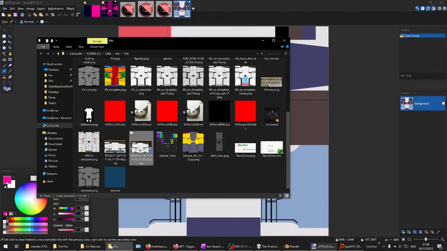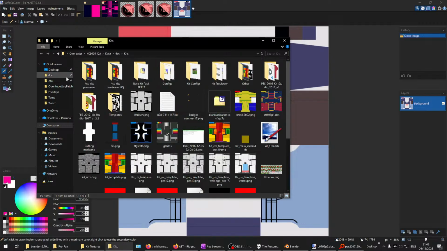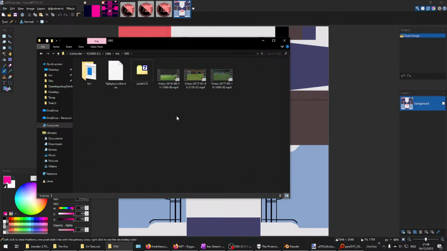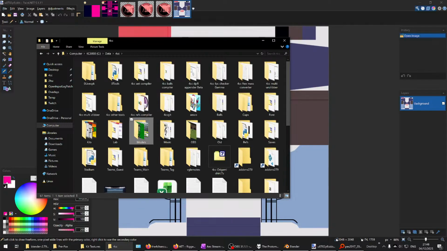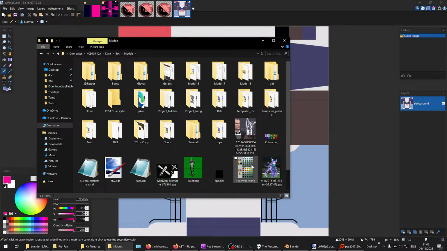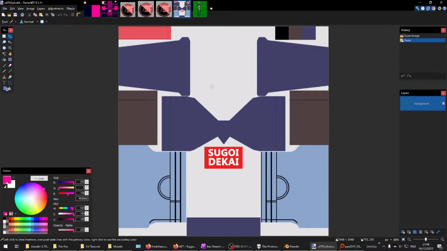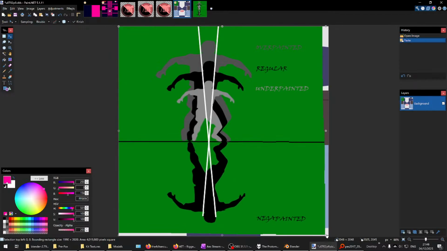Or you put some pictures on it, like, well, this is not a good place for that. I can send it here, like this. And now we got a weird kit.